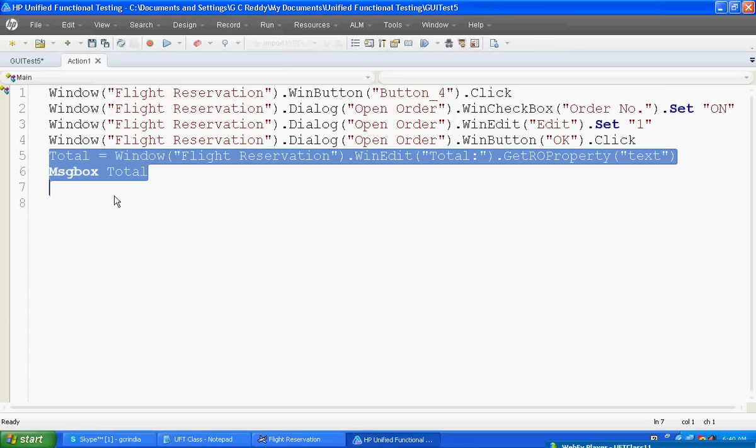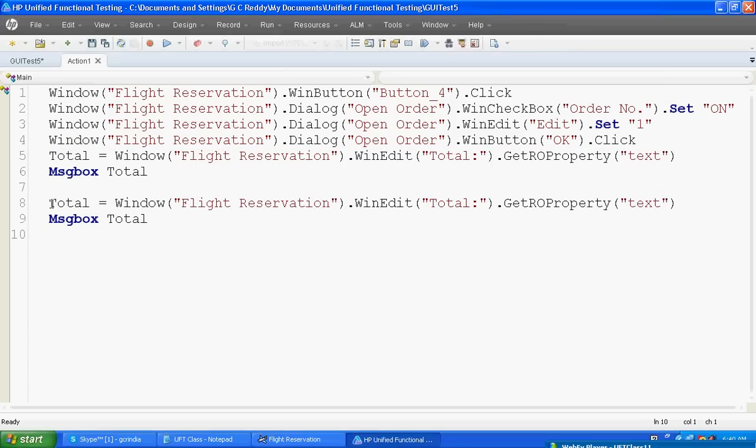See example. Suppose I want to capture the enabled property value of this object. Actually, that object is in disabled state. Enabled true means enabled, enabled false means disabled. What is the output? Last output, J1? It was false. False, good.